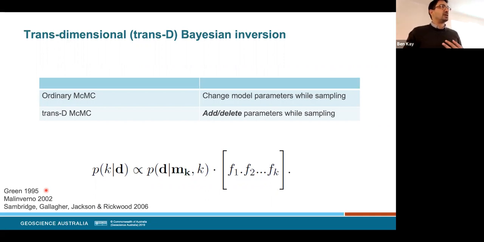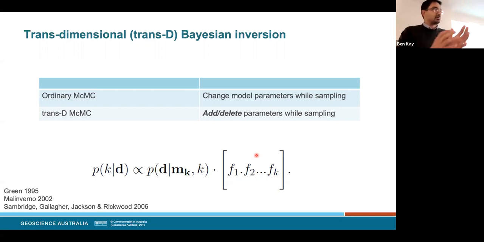And so you extend this to an unknown number of unknowns. If you've got k unknowns, if you've got k velocities in the Earth, these fractions f1, f2, fk represent products of how much of that prior space you're occupying. So if in the first layer you occupy 10%, say you thought your prior range of velocities was from 2,000 meters per second to 6,000 meters per second, after you've performed your experiment, it's not going to be that large of a range. It's going to be some fraction.